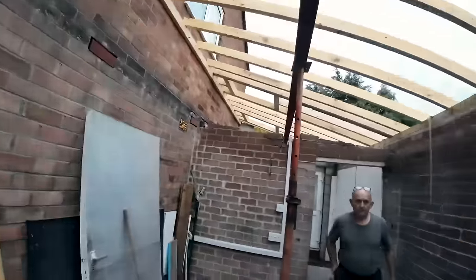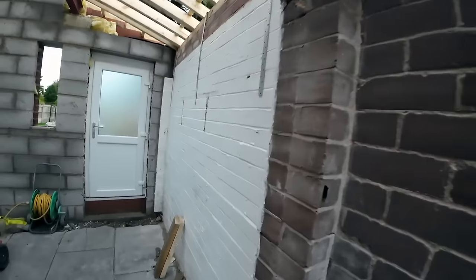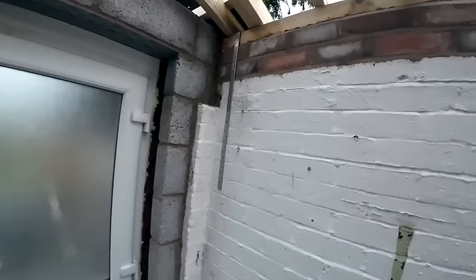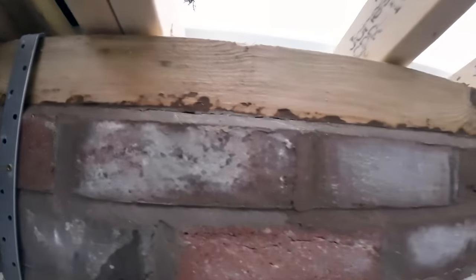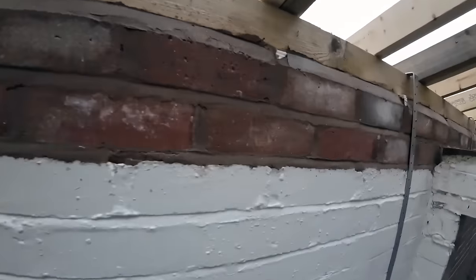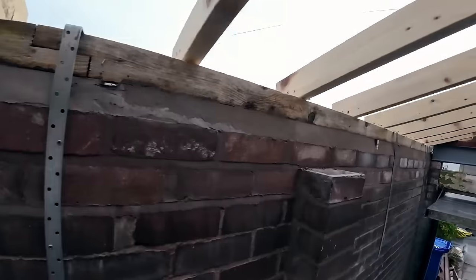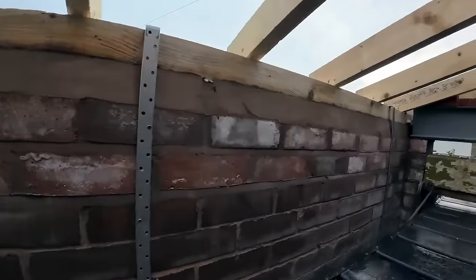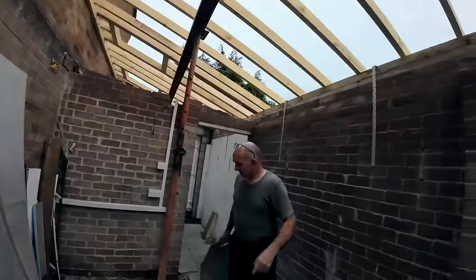Yeah, definitely looks a bit different. I want to show you this though, that we noticed last time. So there's the bed that the timber's sitting on, the wall plate. And I was just walking across. That's a big effing pig. I said in the video, the laser level said it was out of level.